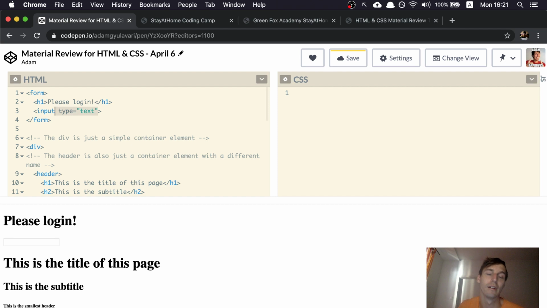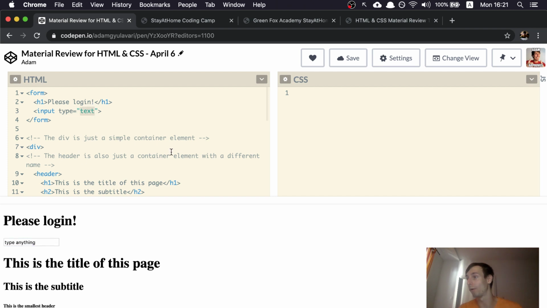This is the default value for this attribute, but usually you will need to change that, so we can actually leave it there. What this means is that this is going to be a text input. So it is going to be something where the user can type text or type anything that the user would like. So this is basically an input, text input field. And you can change this to many things. I mean the input type.